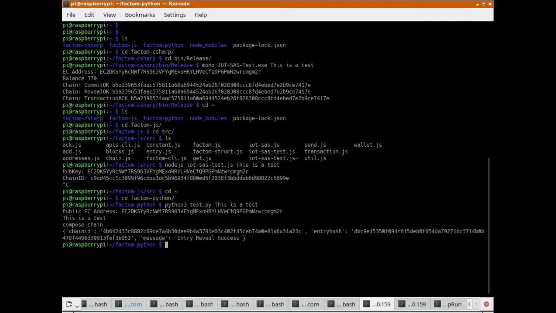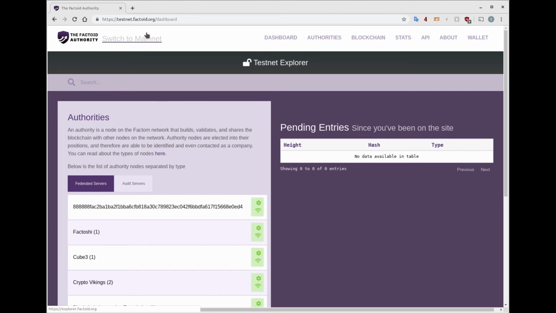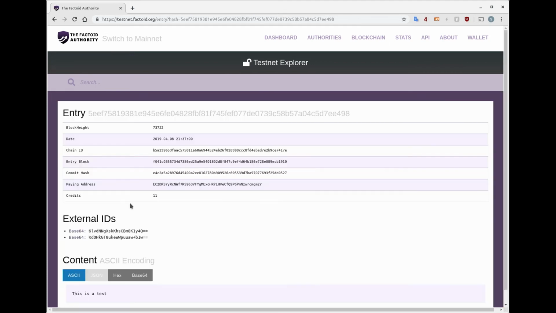So let's have a look at the Blockchain Explorer. So I've just gone to factoid.org, which is a blockchain explorer for Factom, and we're going to paste in the hash of the chain which we created with the C# client. And if we search for that, it's come up. Click on it.